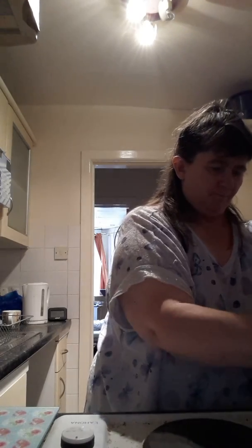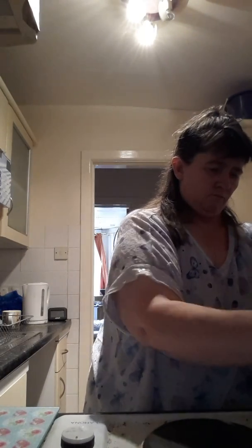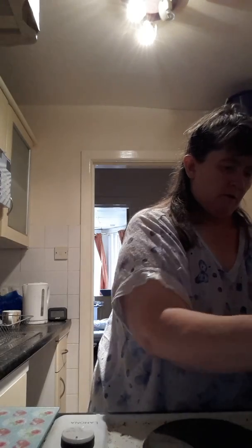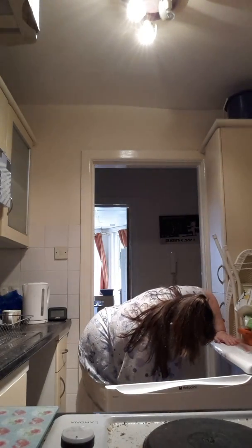And as you can see, there's the pan with the chilli powder in it. I'm going to add to that pan some sea salt, about a quarter of a teaspoon of that, and about a quarter of a teaspoon of black pepper. Then I'm going to add the white and red onions, which I have in the fridge, so ready chopped up.